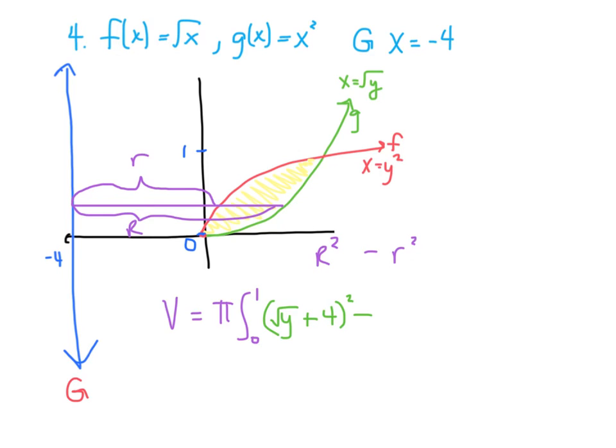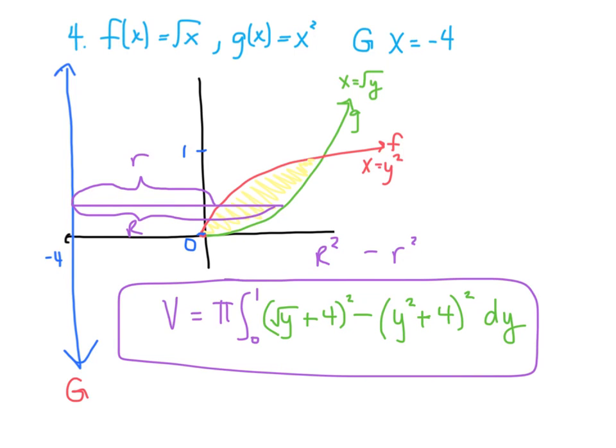Minus, now you need your lowercase r, okay? So that's your smaller radius, and that starts at the red curve on the right-hand side, and then it's minus -4 again. So I would say that is y squared minus -4, so plus 4 quantity squared, and then dy. And again, you'd have to FOIL both of those, combine like terms, then integrate, and then plug in your bounds, and you'd finally have an answer. But what I wanted to work through is just setting up that formula and understanding this concept of figuring out the big R versus the smaller r.